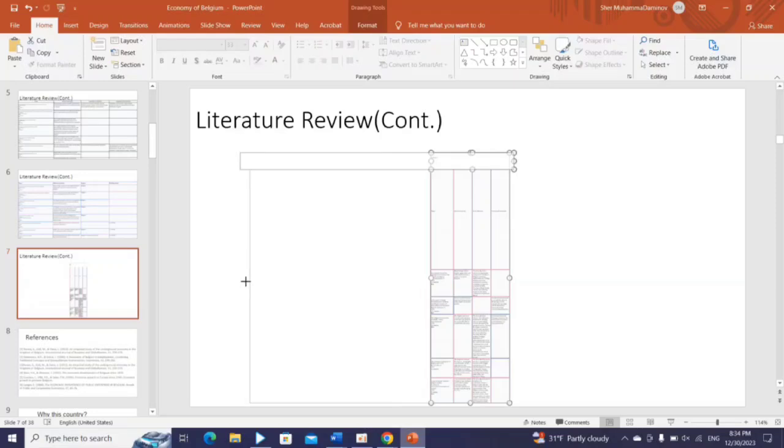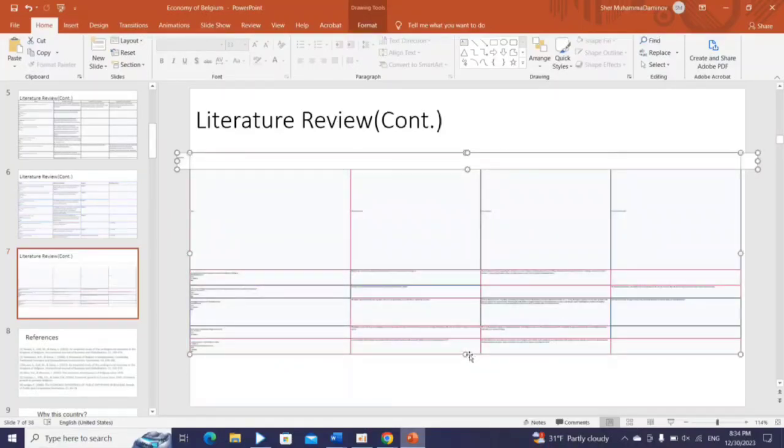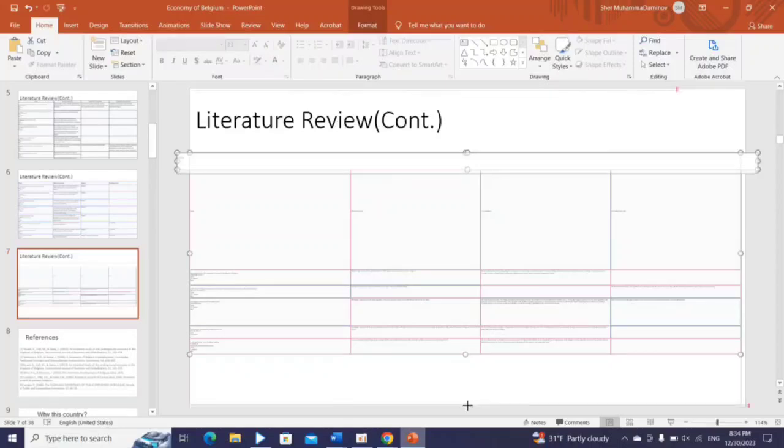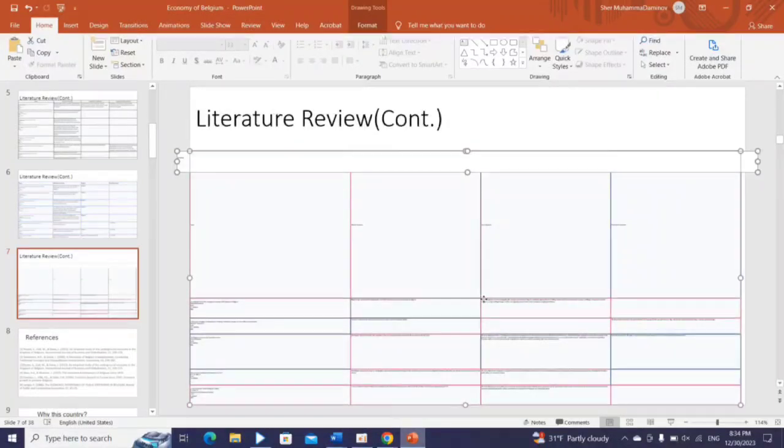We can change its size like this, to make it comfortable to see, easy to see or whatever.